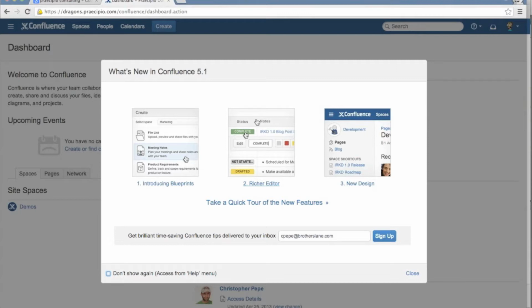It's an entirely new design. This is actually part of a greater effort within Atlassian to make all the products look and feel the same. So Jira 6 will actually end up looking just like this as well. It'll have that same kind of ribbon across the top where you see Confluence there. It'll be Jira, and you can link to all of your other Atlassian applications.